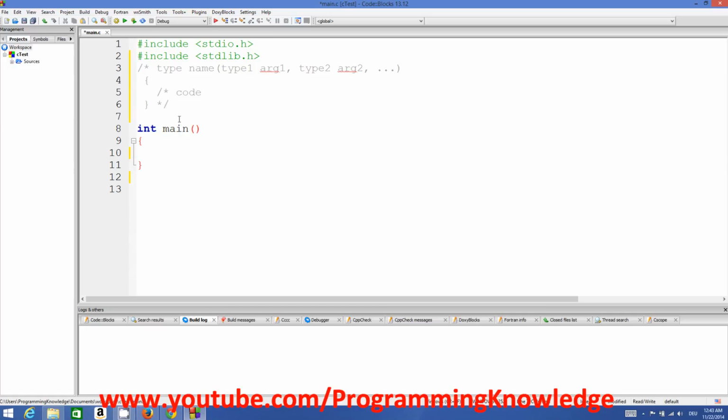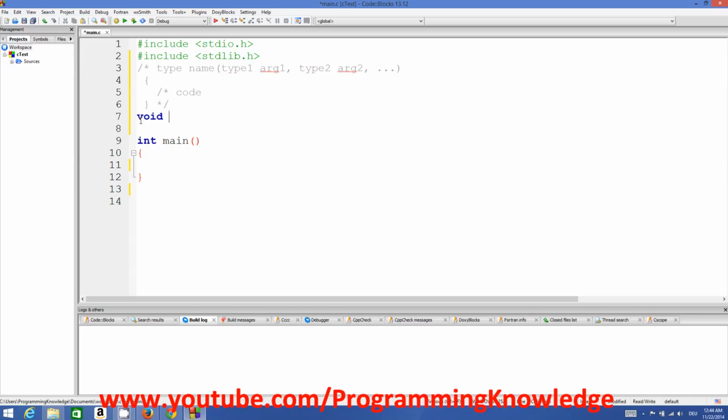I have told you that a function starts with a return type, and this time we don't want to return anything, so we write void. Void means we are not returning anything. Then comes the name of the function.